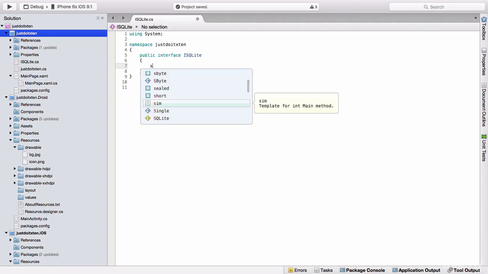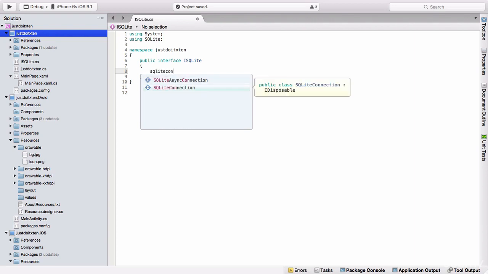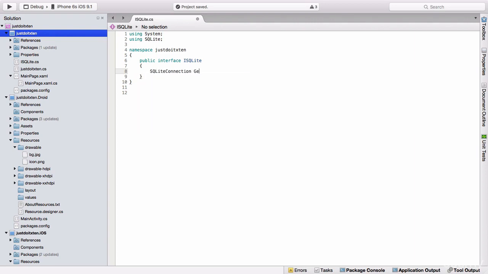First of all, come up to the top and let's insert a using SQLite, because we need that. Then down here, start typing SQLite connection, get connection. The reason we need this interface is because databases are stored in different locations on Android and iOS.